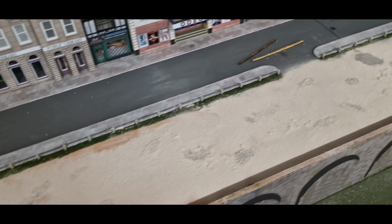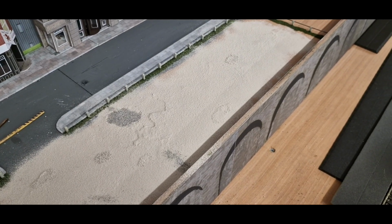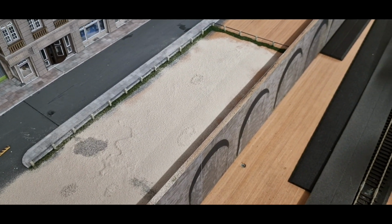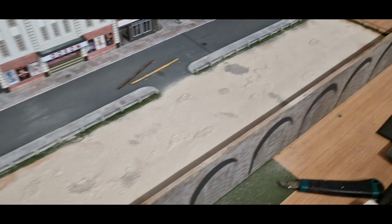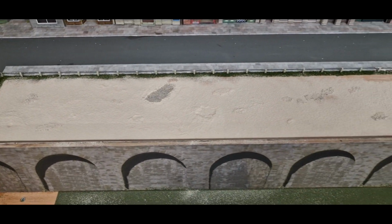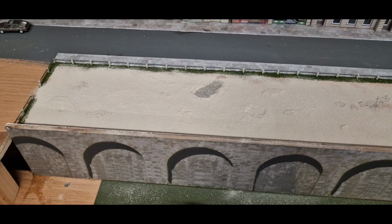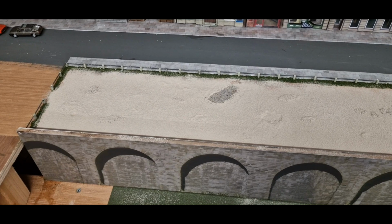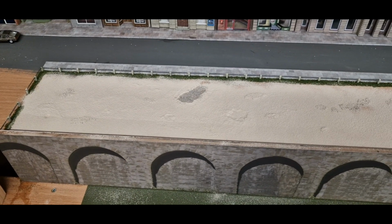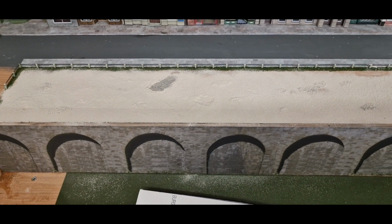So now all we need to do is cover all of this by spraying it with isopropyl alcohol. I'm not even going to use glue because the isopropyl alcohol will react with the tile grout and it will just harden anyway, and it should hopefully get a few cracks in it as well, which is why I do it that way, because it tends to crack up a little bit. So it's going to look quite good. Once it's all dried, we're going to give it a bit of a paint over as well.